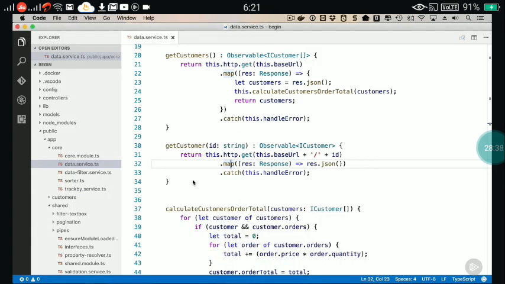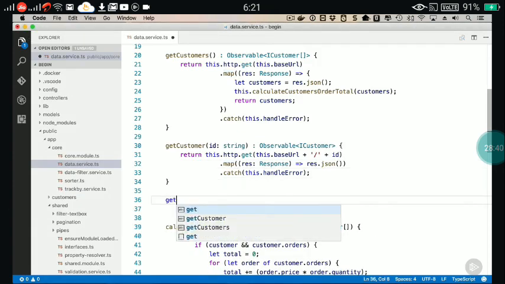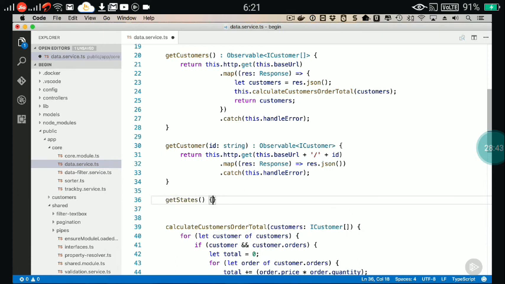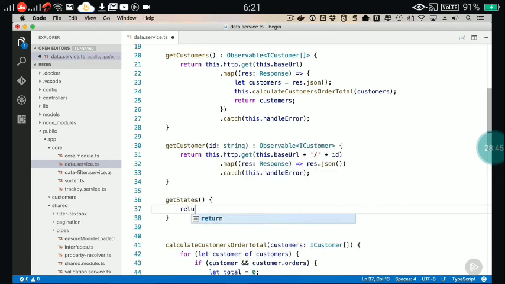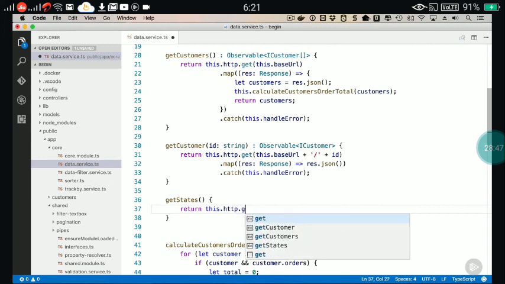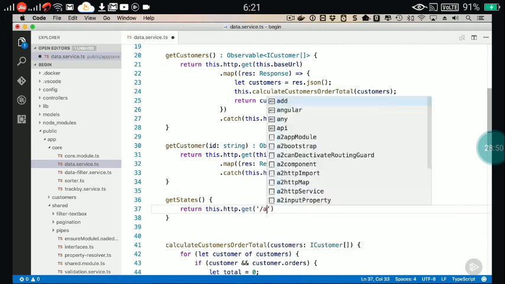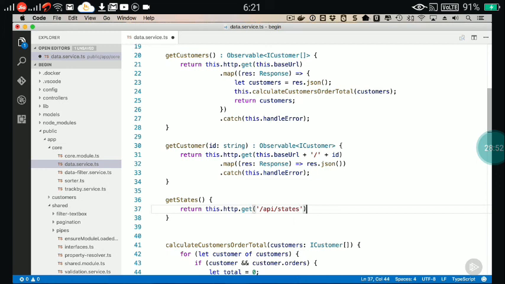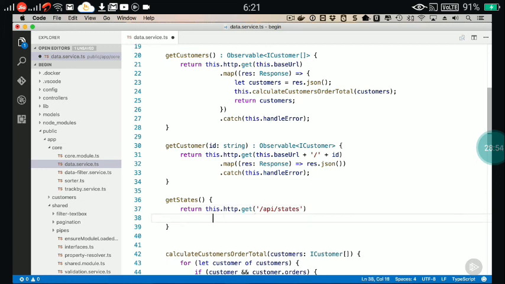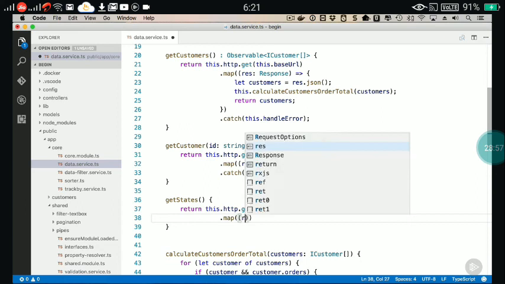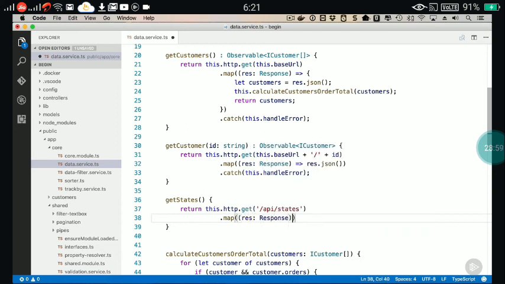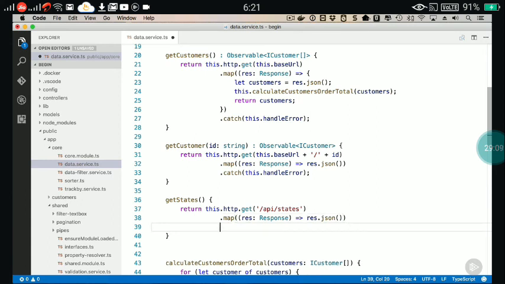And if you remember, I showed that we had a getStates on our RESTful service. So let's go ahead and do that. Pretty easy. Now that we have already seen HTTP, it's really just the same thing. So we're going to say http.get. I'm just going to give it the URL here directly because we only use it once. And then we're going to come on in and map this again. Grab the response. And you can see the repetition now going on here. Pretty straightforward, pretty easy. We're going to just grab the JSON again, and we always want to handle catching the errors. We'll say handleError.